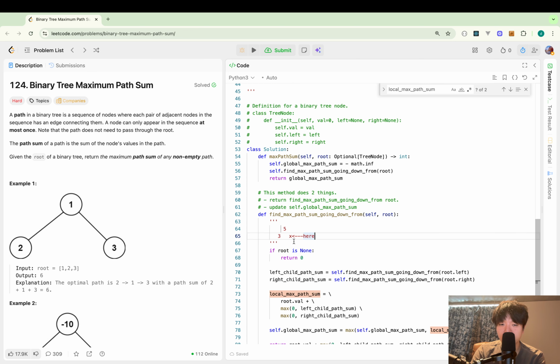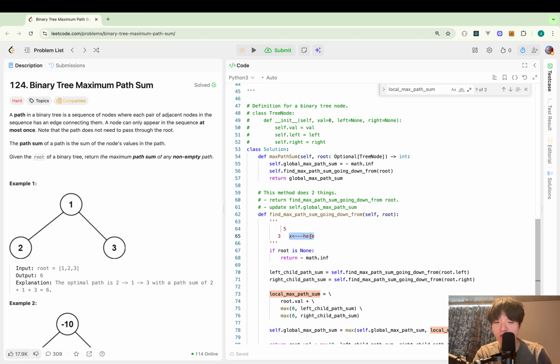So if it returns 0, which makes no harm. So yeah, I think it is fine. But maybe for clarity, I should return negative infinity, which means that this number is very, very small.